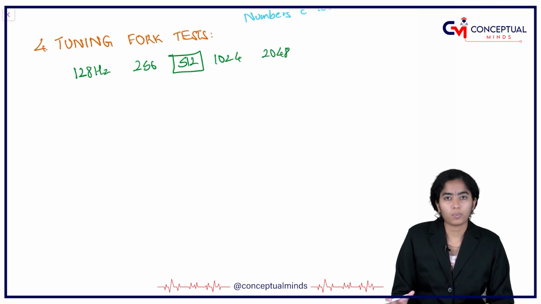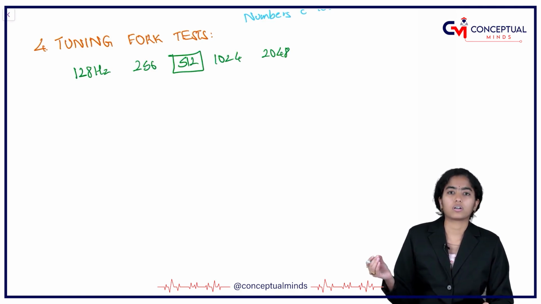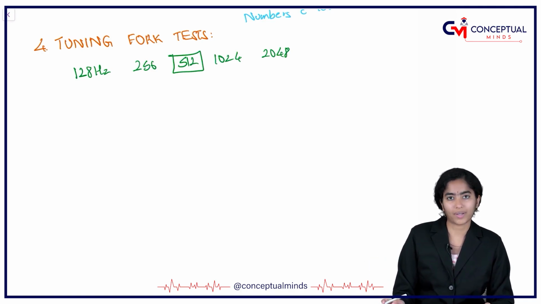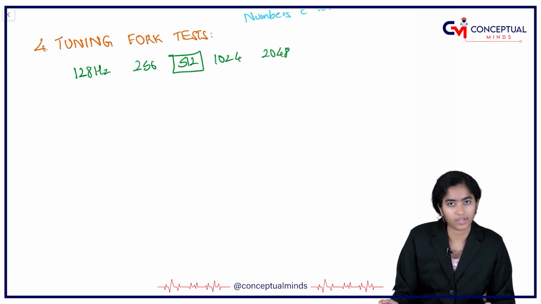So tuning fork measures both the air conduction and the bone conduction of the patient. Now, as we all know, hearing is done by two mechanisms. Air conduction is through the sound travels through the external auditory canal, tympanic membrane, middle ear ossicles, and then it goes into the inner ear, into the cochlea. This is the air conduction mechanism. Bone conduction mechanism is the sound travels transcranially via the bones and directly reaches the cochlea.